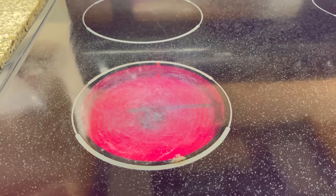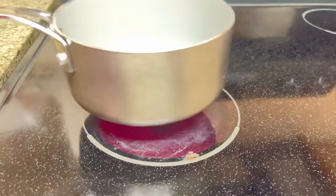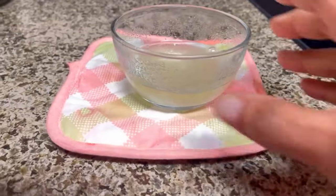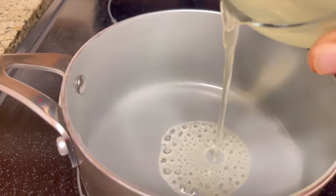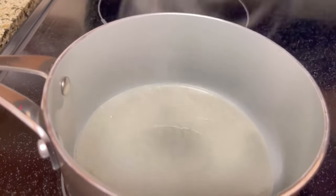It's time to make our syrup for the cupcakes. You see how hot that fire is? We have it on medium. We're going to be using a medium-sized saucepan. We're going to grab our lemon drizzle and pour it into the saucepan very slowly because we don't want it to splash — we don't want to get burned. Be careful, guys.